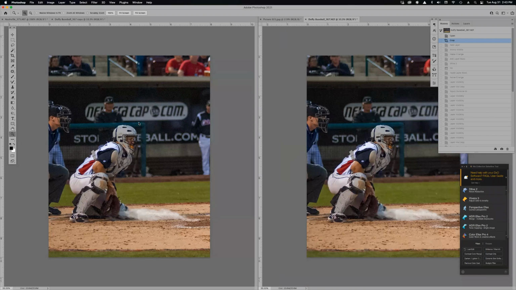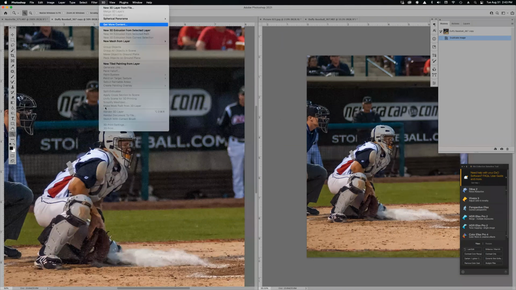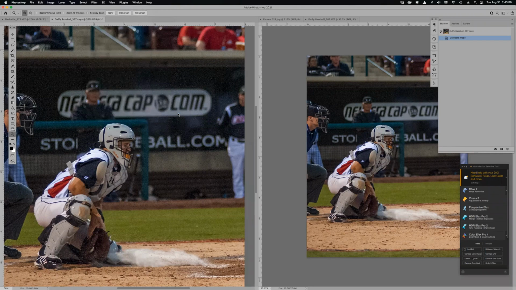You can see there's a whole lot of noise in here, so let's go ahead and do a side-by-side on this one as well. Go to Filter, down to Topaz Labs, Denoise AI.